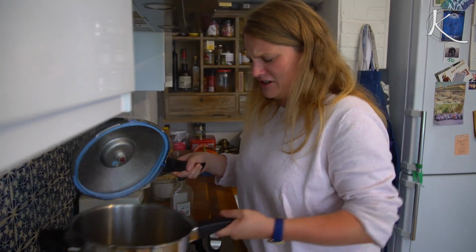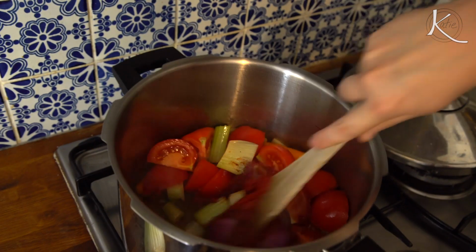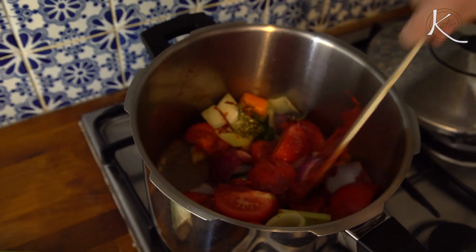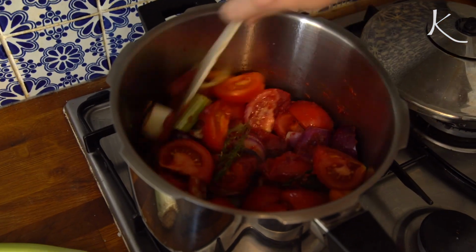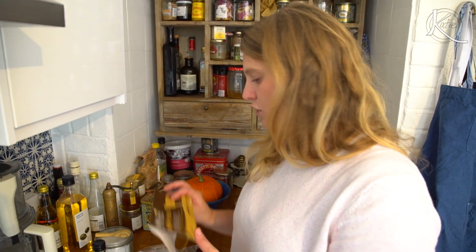Oh yeah, definitely. Then in go the veggies, including tomatoes and tomato paste. It doesn't really need to cook out that much. The vegetables are just to flavour the sauce, really. So I put in a load of beef stock. This is frozen beef stock. You can just get it from your butcher. But if you're doing it slowly, not in a pressure cooker, you can just ask your butcher for a couple of bones, and that'll have exactly the same effect.